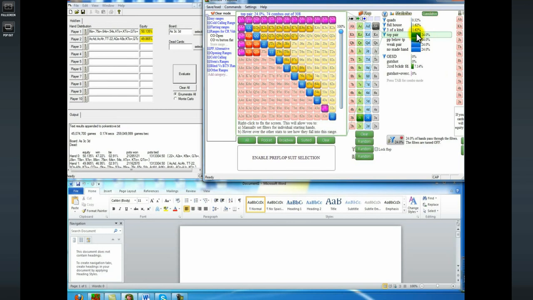The middle pairs would actually be a reasonable hand to bet 1 or 2 streets for value. So if you wanted to bet pocket 10s or pocket 9s on the flop, maybe you make your opponent fold king-jack, maybe you make him fold king-10, and that might be pretty good. So you could bet some hands for 1 or 2 streets of value when you're out of position, but you're probably not going to do it very much.